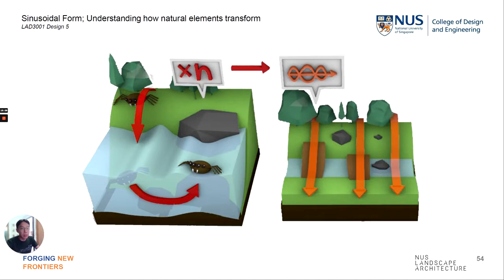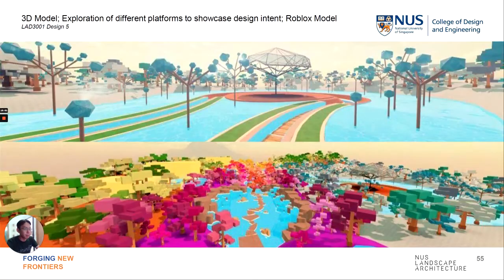We also ask students to look at why can't you use digital models to indicate your ideas, right? So digital models can also be used on top of physical models to create not just the final representation, but also the intermediate ones where we are explaining the idea that you have in the design of your final product.